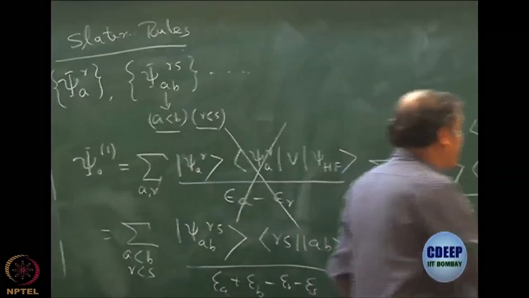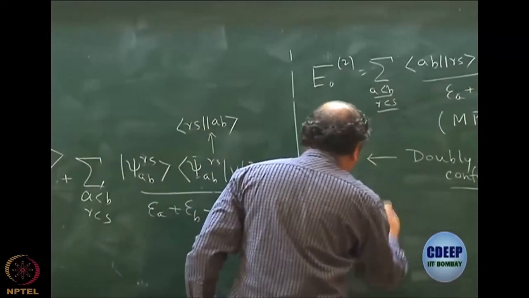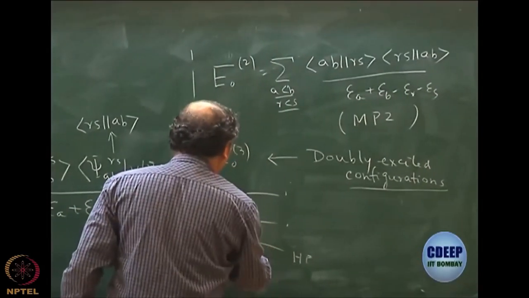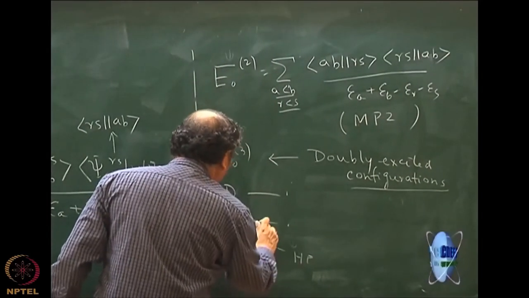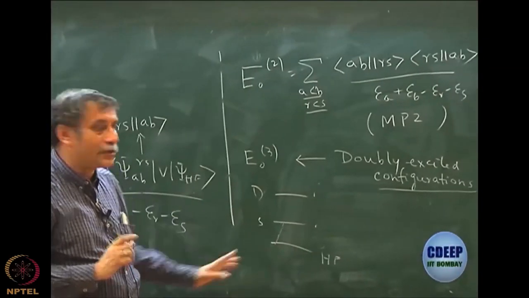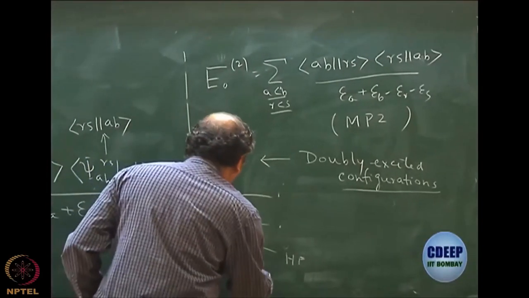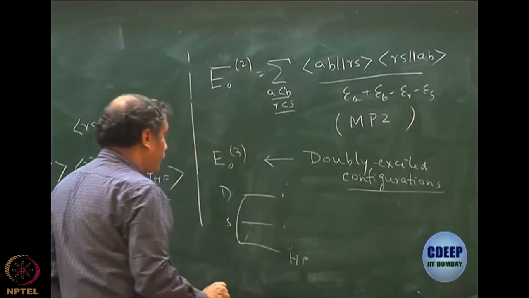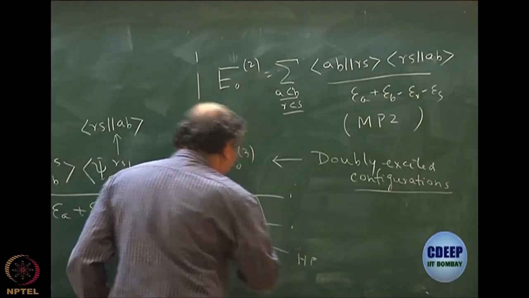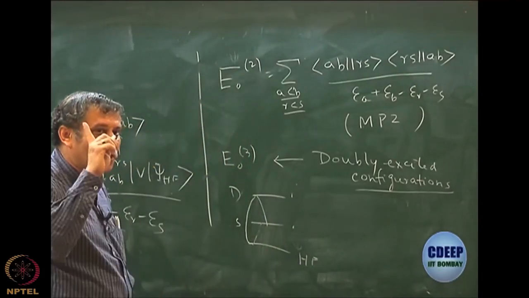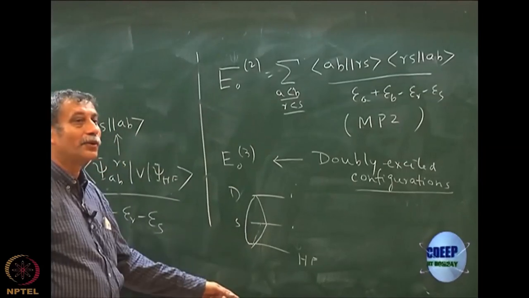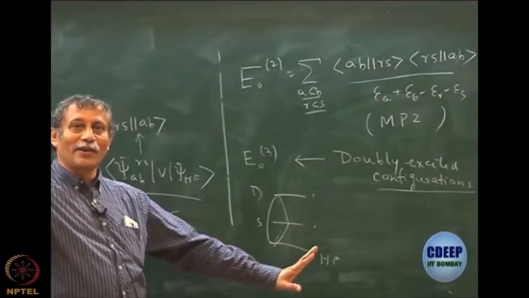Because I told you the process is that you go from Hartree-Fock to all excited determinants. So this is, let's say, singles, this is doubles. You can't go directly from here to here, right? Because of Brillouin's theorem, psi Hartree-Fock V is 0. But you can go from here to here. And then in third order, what is the problem? You can come back here, because there have to be three processes, and then come here. You are again done because this will become 0. So third order also you cannot do.